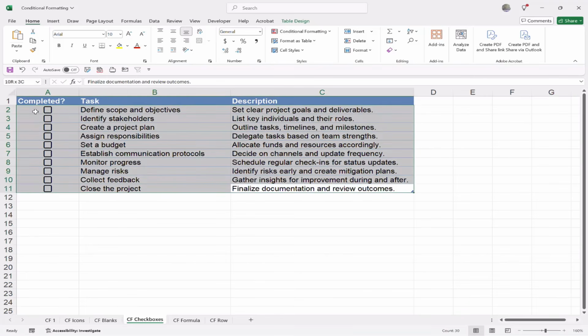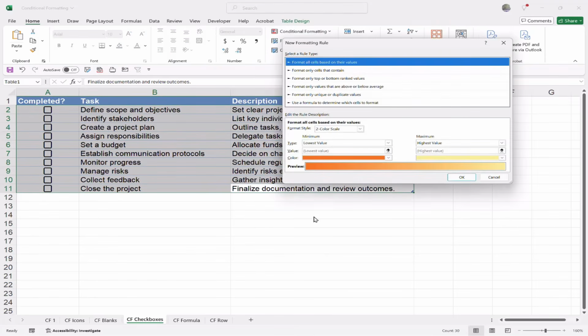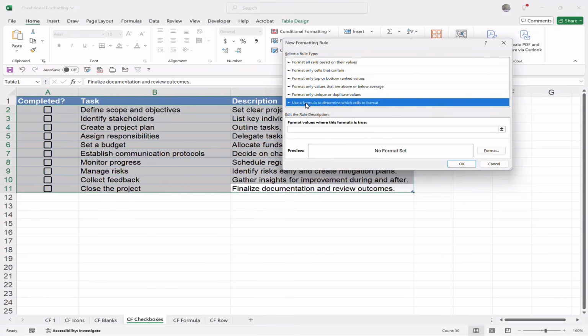So the first thing we want to do is highlight everything, right? So all my data right there, go to conditional formatting, and then once again, new rule. And then from here this time, we're going to say use a formula to determine which cells to format. Now it's not really a formula, but this is how Excel reads it. So what I'm going to do is click inside where it says format values where this formula is true. And then I'm just going to say equal sign. And now I have to say whenever this equals true, just like that, then I want the format to happen.